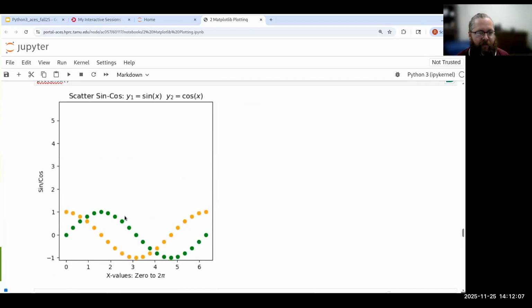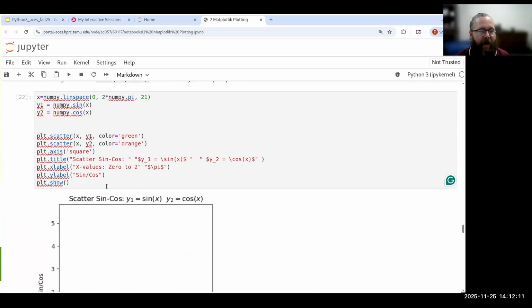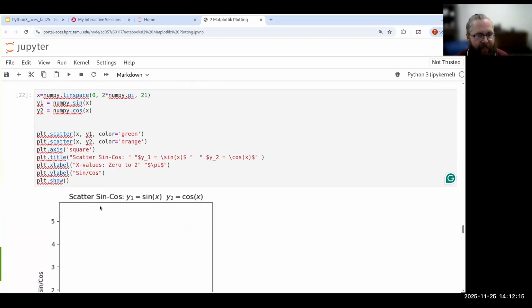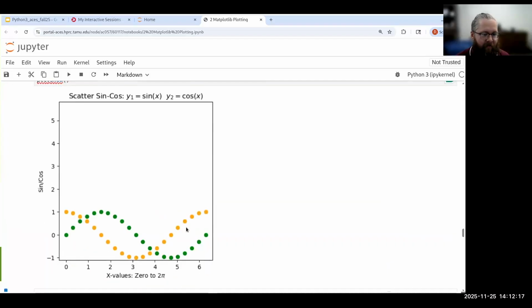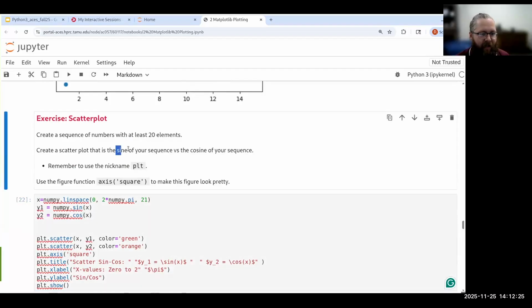Akash has drawn... I see. Akash, you made sine and you also made cosine, but this is not the exercise that I was hoping you would do. It says, create a scatter plot that is the sine of your sequence versus the cosine. So x, the sequence itself, is not in the plot.